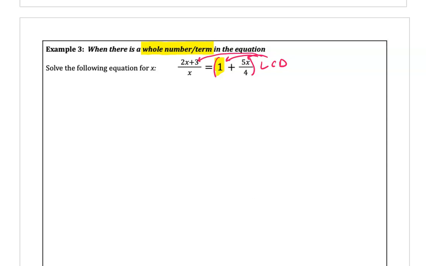So not just the parts with denominators, but with every single term in your equation, including the terms that are whole. And that's just because of the property of equality that says if you're going to multiply something to one side of the equation, you have to multiply it to the other side. That's rule number one. Rule number two is you have to multiply it to the whole entire other side. You can't just pick and choose what parts you're going to multiply by, because then each of these individual expressions will not be changing in the same amount, and then this equality will no longer hold true. So I just wanted to remind you of that.